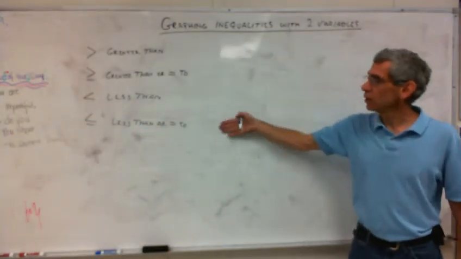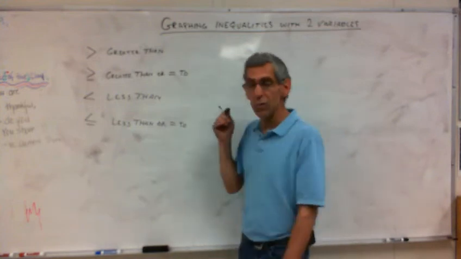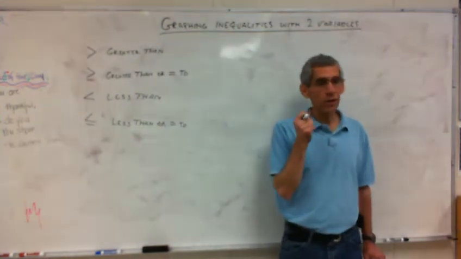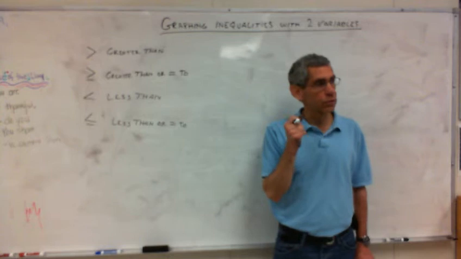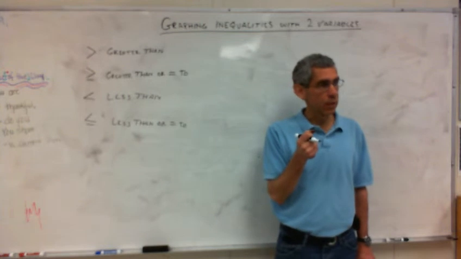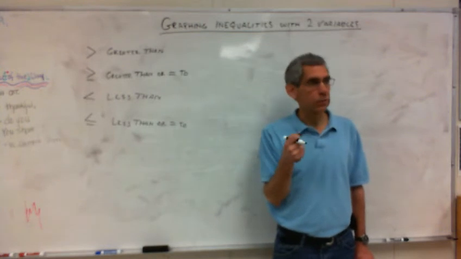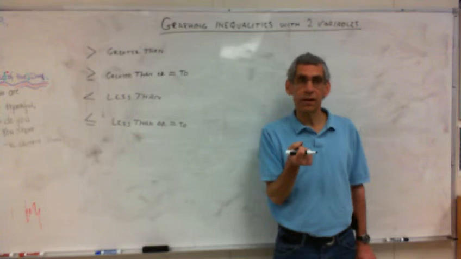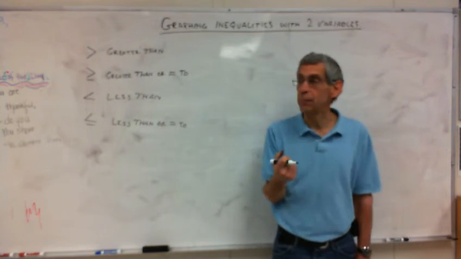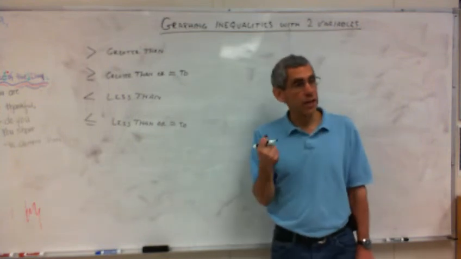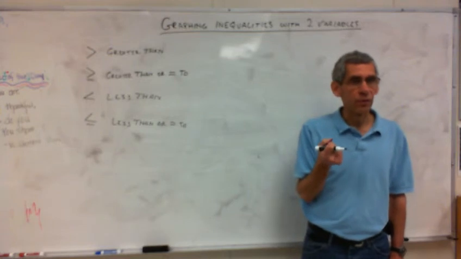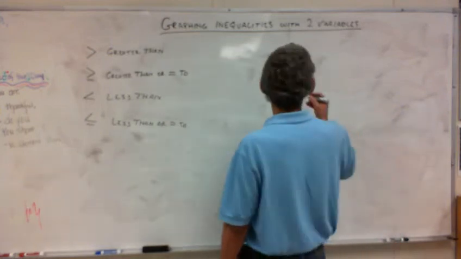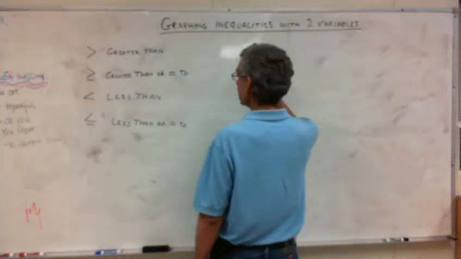So those are what we're going to look at when we're trying to graph an equation that is written in slope-intercept form. Like, instead of y equals mx plus b, it's going to be y is greater than mx plus b, or y is less than mx plus b. And that is going to change our graph a little bit. It's not going to change the line itself, but you're going to see how that affects things.